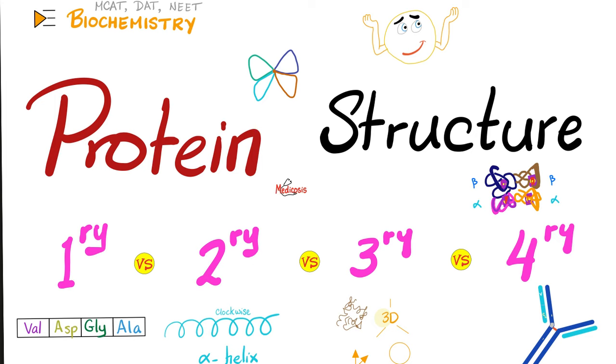Primary, secondary, tertiary, and then quaternary structure. The primary protein structure is just a sequence of amino acids. How about the secondary structure? This is number two, because secondary has two types: the alpha helix and the beta pleated sheets.